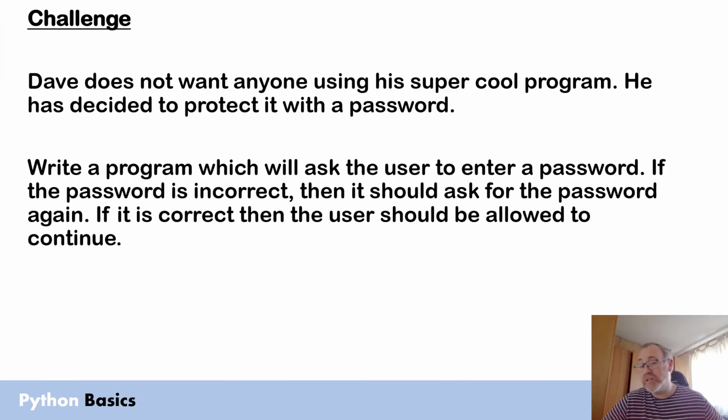So this challenge task may or may not be a challenge for you. I don't know, we'll see. So I want you to try a program which will basically ask for a password, okay? If I get the password wrong, it will not continue the program. It will say, you must enter the password, and ask me again, okay? If I enter the password correctly, then it will say, well done, you can continue, or something along those lines. So have a go at this task. I've got the model answer on the next slide for you to have a look at.